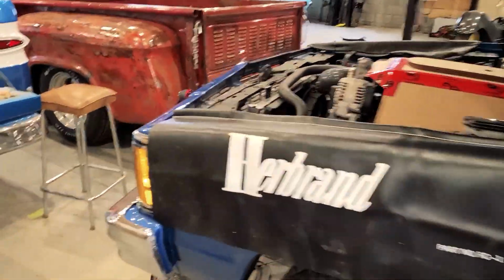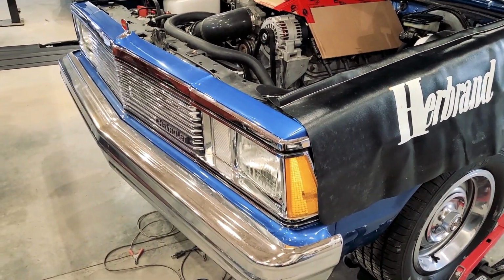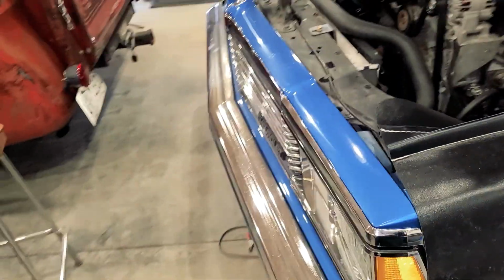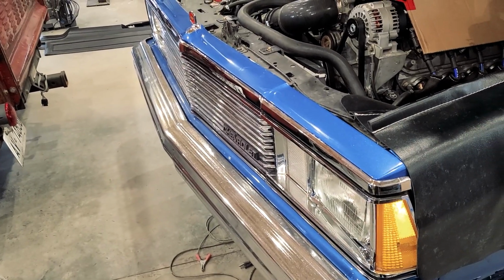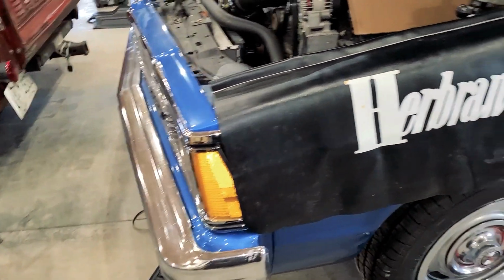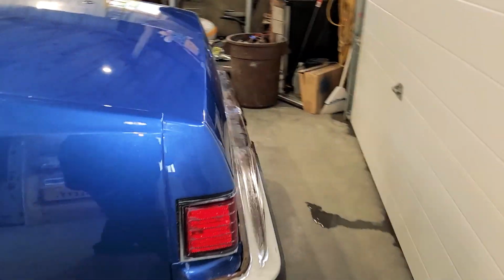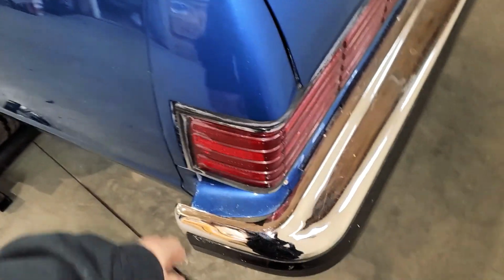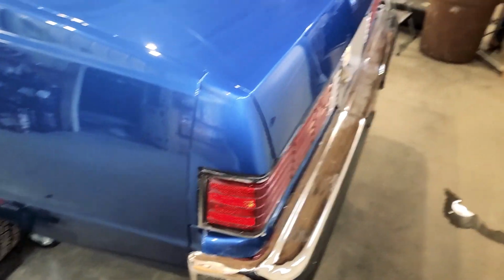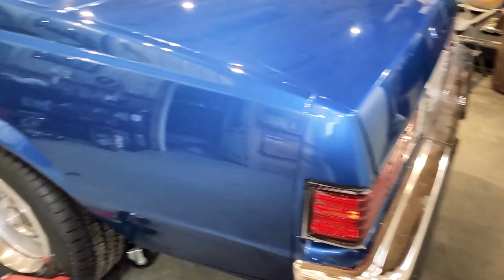I'm thinking about swapping the bumpers today. I've got some bumpers out in my pile out behind my storage container. I do have to repaint these bumper filler pieces. I mentioned that before. I'm not going to do that right now, but I might swap the bumpers because this one has no impact strip. The back bumper has an impact strip, but it's trashed. And you can tell this wasn't installed correctly because I can stick my fingers down there and there's some sort of random pop rivet. So at some point I'm going to have to address that, but that is not today. But I am thinking maybe I'll swap the bumpers. I don't know. We'll see how that goes.